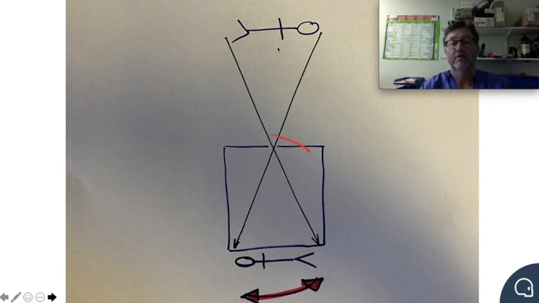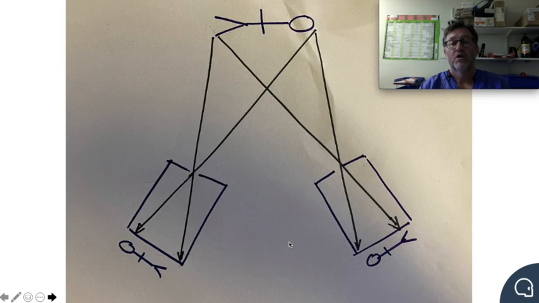And the eye is no different. The only difference is rather than having a pinhole accepting the image into the eye, we have a lens and the cornea. But exactly the same thing. The image on the back of our eye is inverted. So then we've also got two eyes rather than just one. So that does make it more complicated.